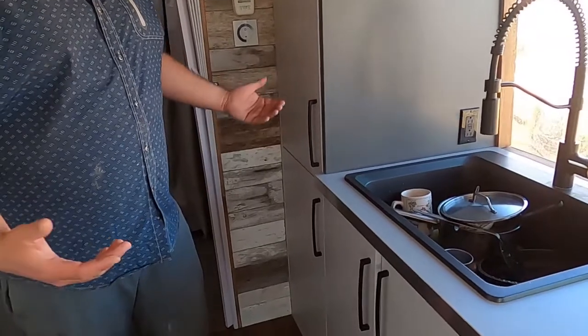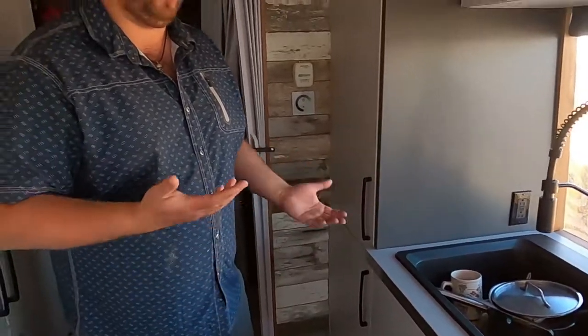And we had not really much trouble finding water around. I think we got 100 gallons of fresh water under the bed and 100 gallons of gray water. Maybe I would go for something smaller if I would do it again, but we last about 5 to 7 days with 100 gallons, me and my girlfriend. So we use kind of a lot of water. But we move every 5 or 7 days anyway, so it's easy to find water somewhere.